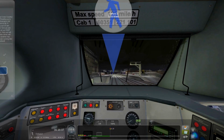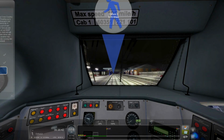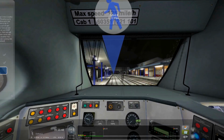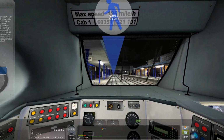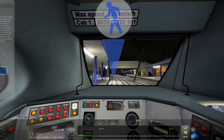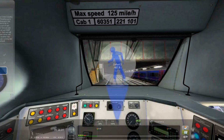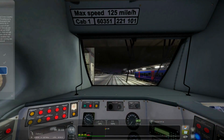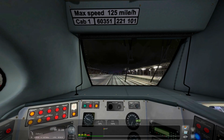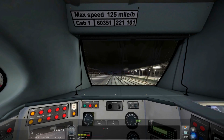Right, we'll have this up so I know where to stop. And when we do come to a stop, we will jump outside of the loco and see how we did. Right, we can stop anywhere along here now then. Okay, cool. We will jump outside and see how we did.